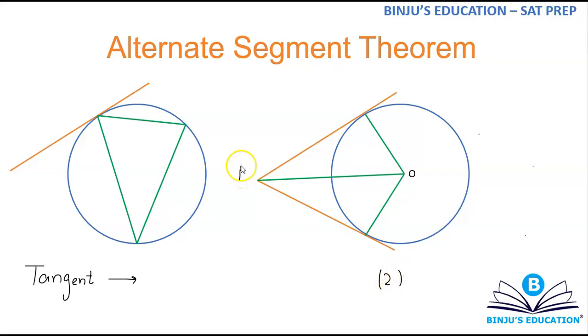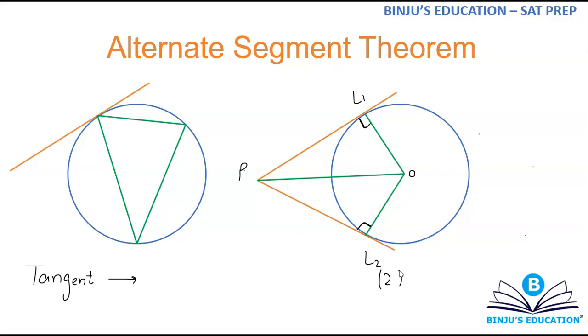So P is this point which is outside the circle. I've drawn a line segment from this point P which touches the circle at points L1 and L2, such that this PL1 is making an angle of 90 degrees with OL1, and let's call this PL2. This is making an angle of 90 degrees with OL2. This is how we define a tangent. It's a pretty simple thing. It's simply a line or a line segment that is drawn from a point outside the circle which makes an angle of 90 degrees with the radius of the circle.